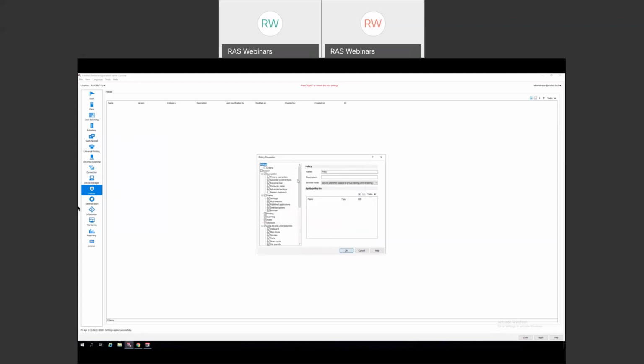And then everything that we can control is down here on the left-hand side. I can scroll up and down and see everything that I want to control. So if I don't want people printing, I would click on printing here and then set this, instead of RAS universal printing, to none. Guess what? Everybody this policy applies to now cannot print, at least print locally. If you have network printers defined on the server, they can still do it that way, but this would prevent their printers from being redirected. So the way this works is if I check this box over here where it says printing, that means I'm controlling the policy. And then over here is actually what I'm having it do.